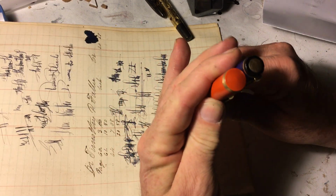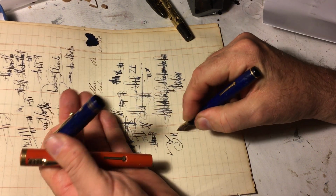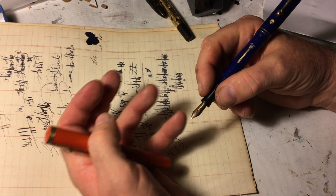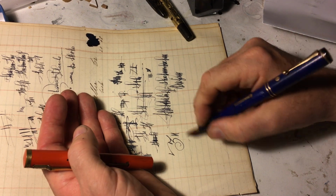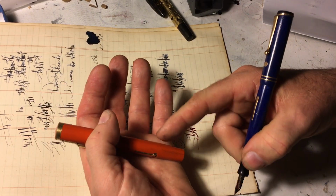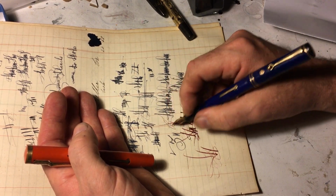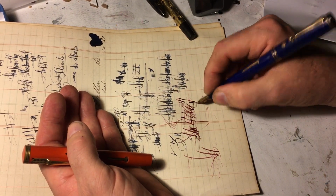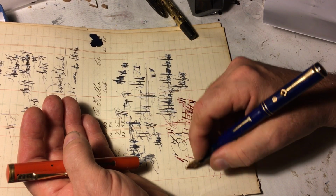Here's a Wahl Eversharp, not as fat, a little bit longer. This has a really nice nib in it as well, even though the nib is a later Skyline nib, but this nib is a nice rubbery. It's very similar to this pen. But this one I feel I can sketch and push the pen in all different directions without worry. This nib is a little more delicate than that. It might be as strong, but it would tear the paper because of its sharp side stroke. This nib works fine with this pen too.